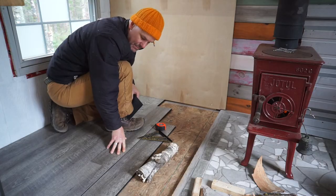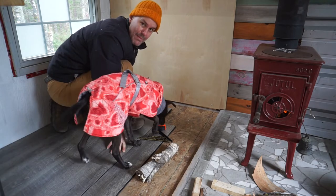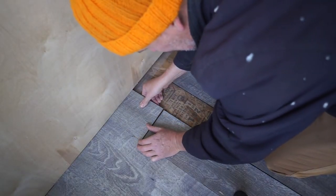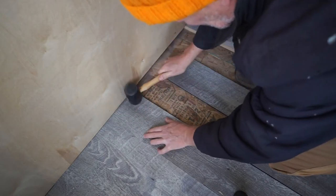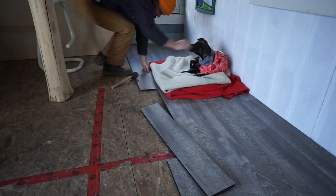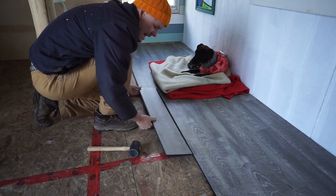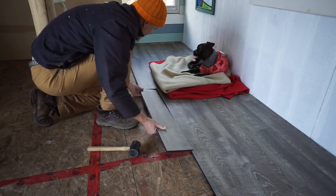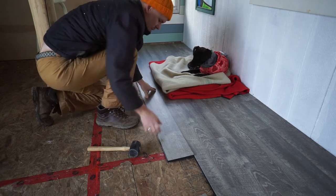Pressing down when hammering also helps because the flooring underneath isn't that thick. We're taking our lumps as far as the flooring being level, and hopefully the laminate won't be too floppy. As I mentioned, it's sort of floppy, but as it starts to have panels on both sides it gets less floppy. I think that's just how this stuff works — I've never worked with it over as large an area before, so we'll see how it turns out.